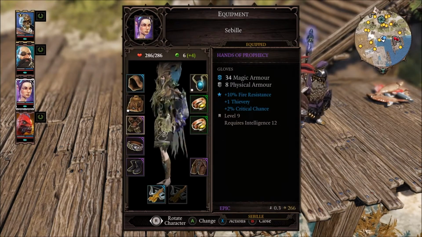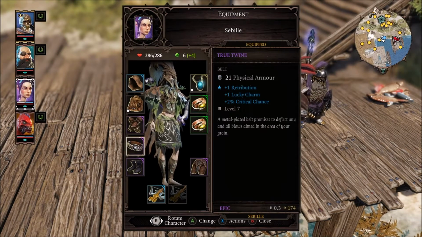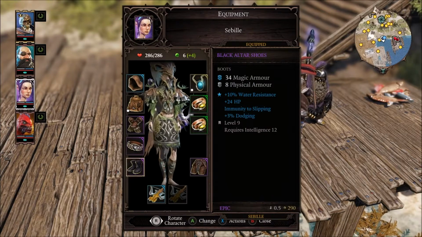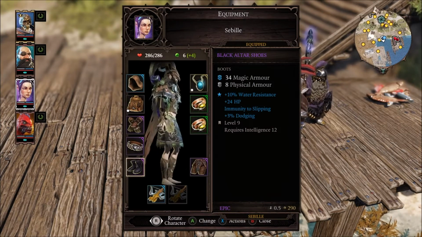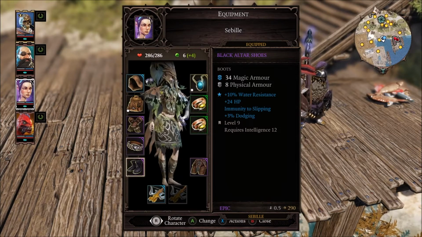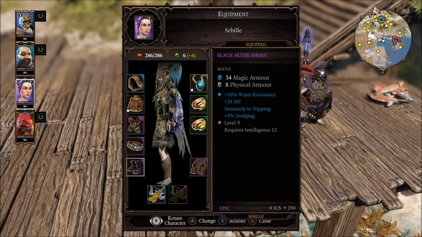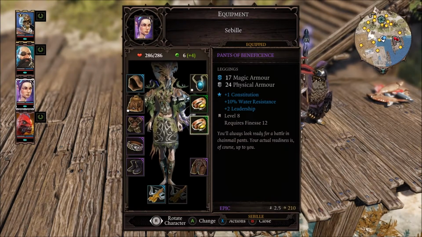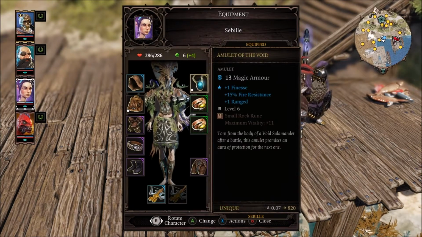Her gloves are called the Hands of Prophecy. Again, very strong magic armor. Still has the same belt. I gave her the black altar shoes, which, weirdly enough, change into just greaves on her. She's otherwise apparently barefoot. But I guess that's how elves are. Still wearing the Pants of Beneficence, the Ochre Ring, Sunflower Ring, Amulet of Void.